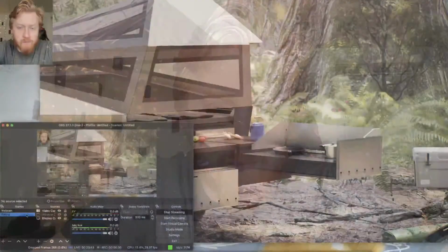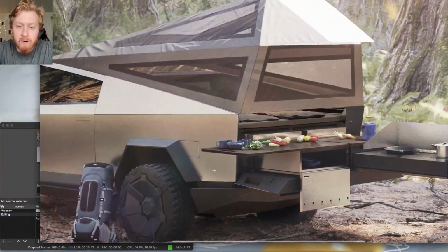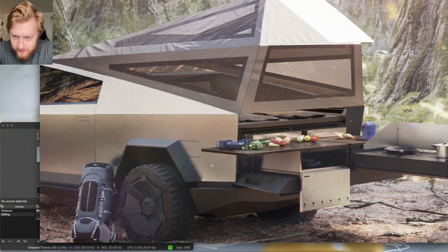Underneath the bed there is storage, and on the side of the bed there is a lot of storage. Yeah, it's up high. I don't know if there's enough storage in the sails to store a whole cooking set, but there is storage underneath the bed. But that's, at least in the rendering, not how they're laying it out. I don't know if you could fit, or at least easily fold out, all of this stuff. Yeah, I know there's an extra compartment down here. Potentially you could even store a spare tire or something down there. But this is all lifted. This bed area is raised up above the normal floor of the bed. And sure, you could fold it out, but again, how do you get out of the truck if that's where everything has to store, unless you find a way of swiveling everything out to the side?